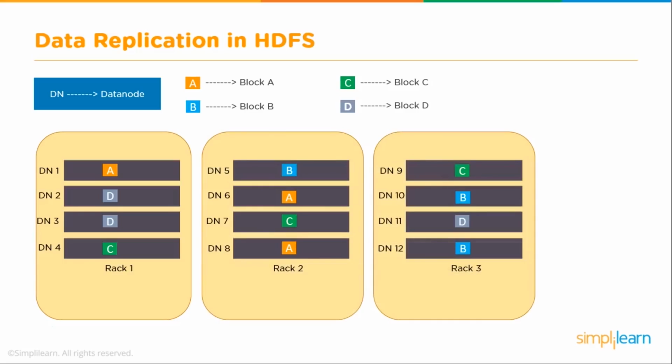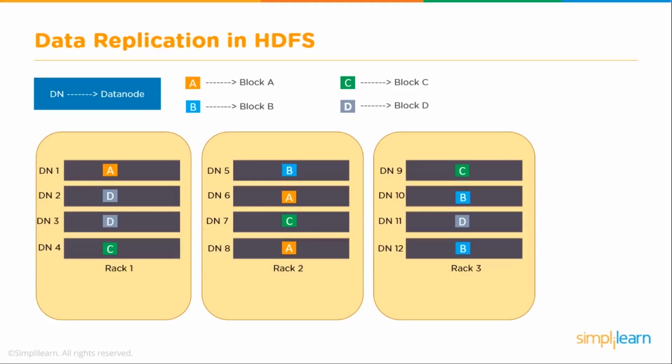And replication has a second rule when it comes to a rack-aware cluster. So what are racks? Racks are like your bookshelves. In case of a bookshelf, on every shelf you would have multiple books. In case of a rack, you have multiple levels. On each of these levels you would have a machine or a node. Now if a cluster is rack aware, that is, you have not only placed your machines in the rack, but the cluster manager, that is NameNode, is also aware that there are racks which are storing these nodes, then replication has a second rule. And the rule is you will never have all the replicas on the same rack.